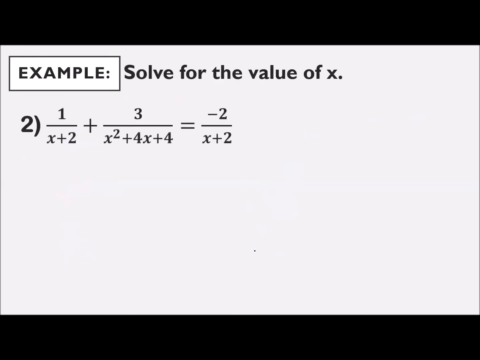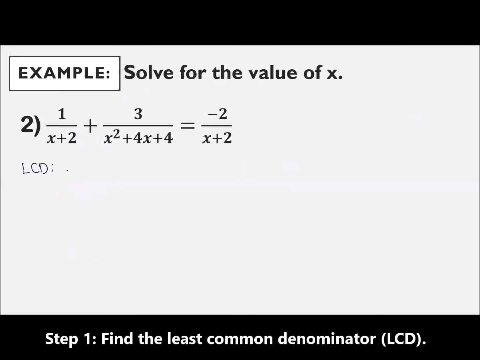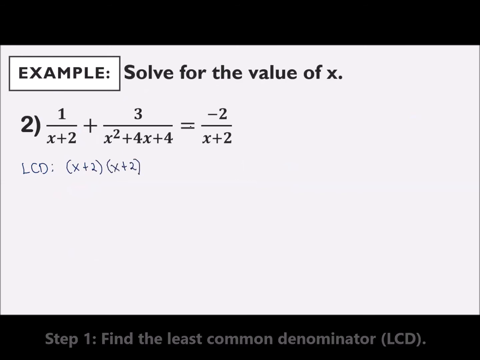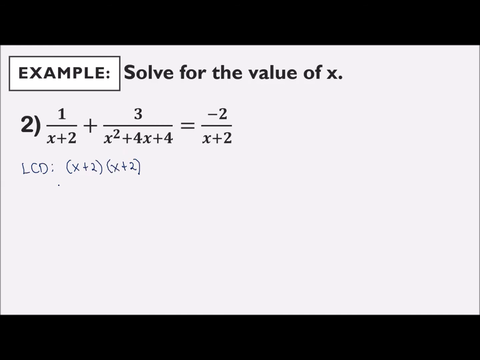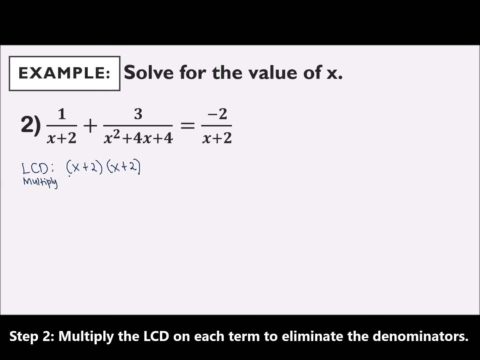Okay? So, let's now proceed on the second item. Ginawa na rin natin to kanina. Kinuha natin yung LCD. Na ang LCD natin dito ay x plus 2 and x plus 2. So, if this is the case, iba na to dun sa kanina ha. So, pakitandaan, yung LCD na to, multiply the LCD on each term.